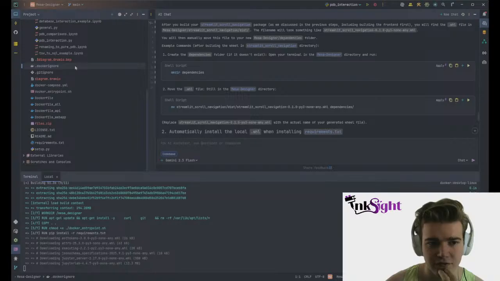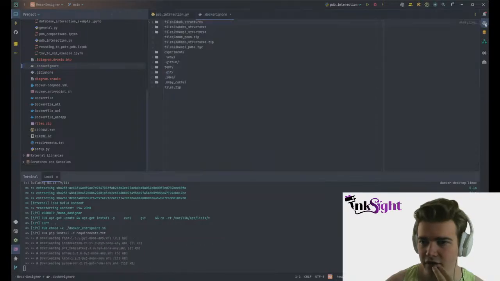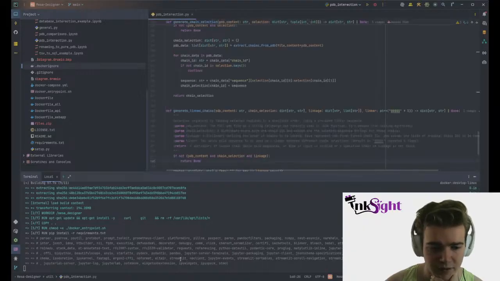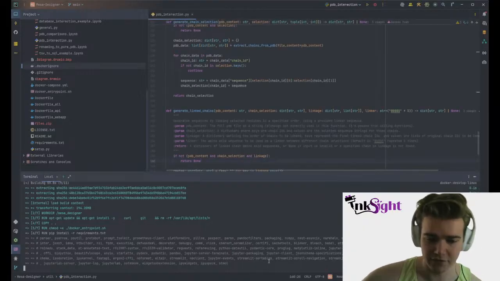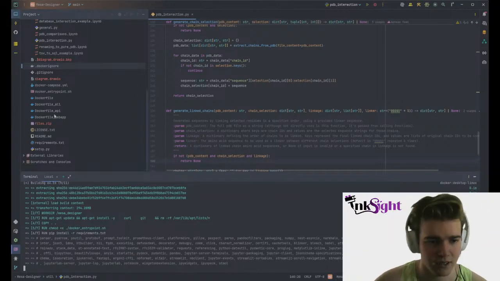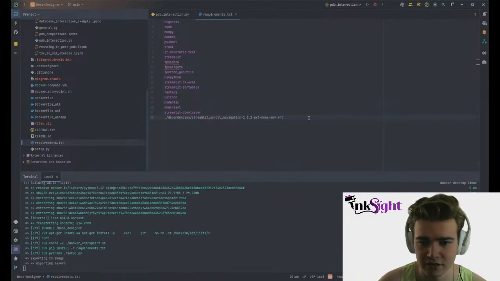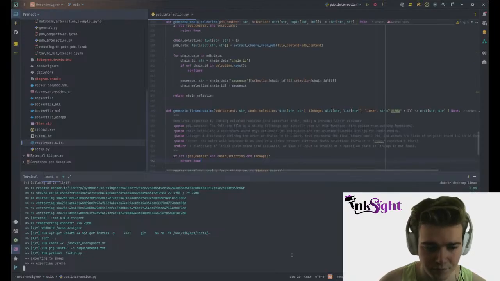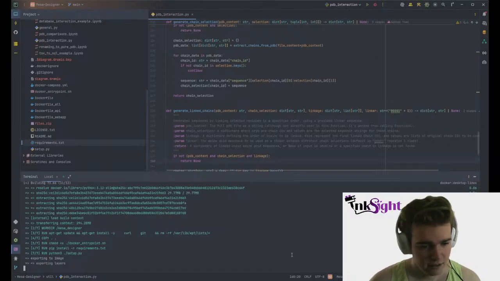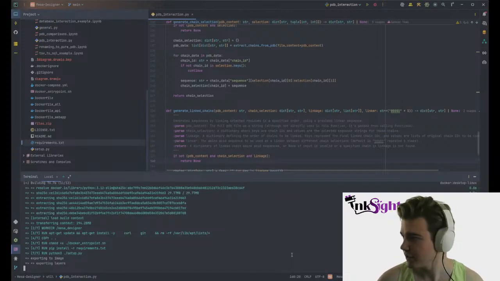Let me just check if the Docker ignore file contains... Yeah, it doesn't copy the virtual environment. Okay, very good. Because obviously if it did that, then it'd be a bit pointless. And the requirements do list the wheel. Yes, good. Okay, and we're already exporting the layers. Let's see if this works. I really hope it does.